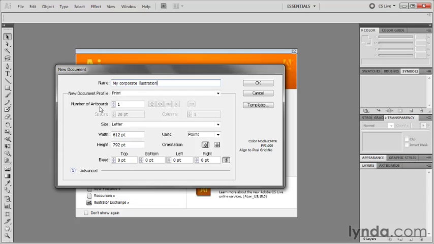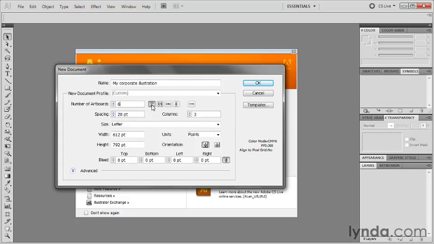Now, the reason that Illustrator doesn't call them pages, it calls them artboards, is because each and every artboard can be a different size, a different orientation, that is upright or on its side, and it doesn't have to match any output paper size. However, for most of us, this will mean if you change the number of artboards to 6, for example, that you're creating a 6-page document. That's the way most of us will probably be working with Illustrator. However, I just want you to have a sense for Illustrator's unusual nomenclature.